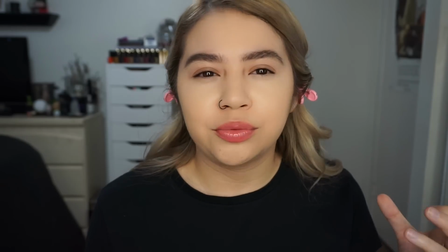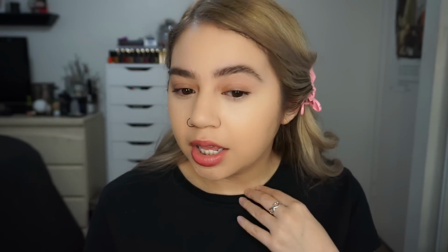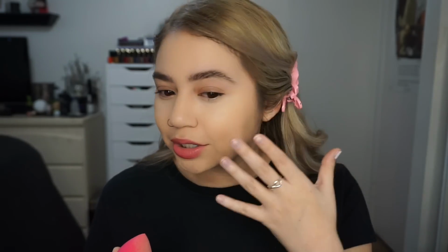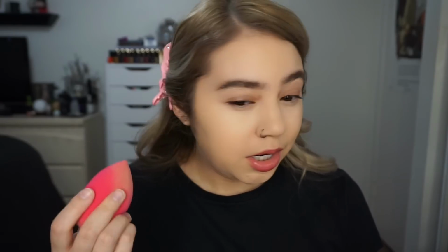I think it looks so beautiful under the eyes. It's not super matte. It's not super radiant or hydrating either. It's just a very nice finish. It does have a little bit of, I don't know how to explain it. It's not a sheen, but it's just not super matte. If you're not a fan of the foundation because it's super matte, I would definitely try out the concealer because it's not like that at all.